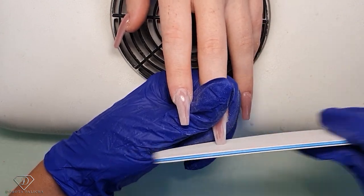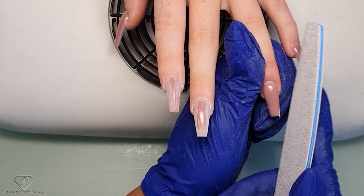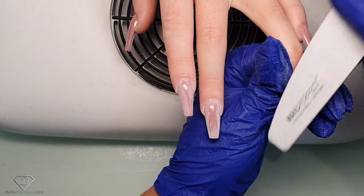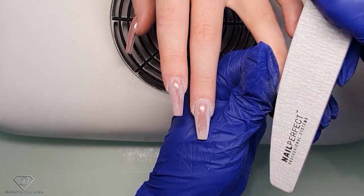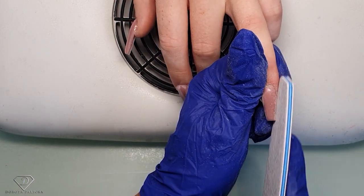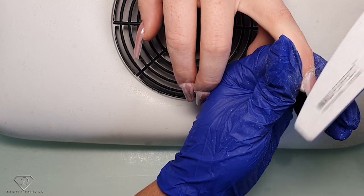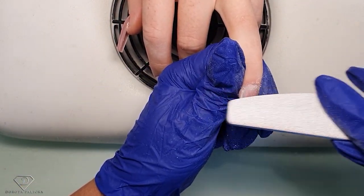I know they are kind of boring videos when we do so much filing, but I do really want to take it step by step for you guys so you can see it and really learn those filing techniques. It will also help you to achieve more consistency in your work, so the nails will look much prettier overall, because you will have your filing routine. So always those sides first, then the cuticles, nice and gentle up on the top on the cuticle, again extremely gentle.